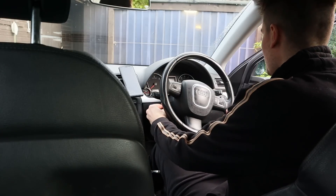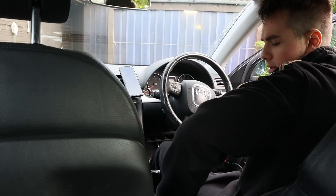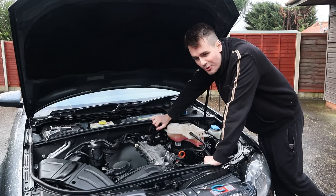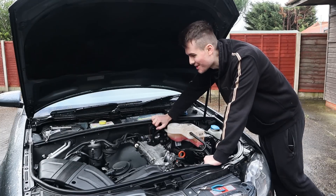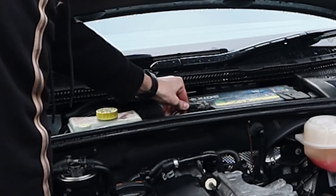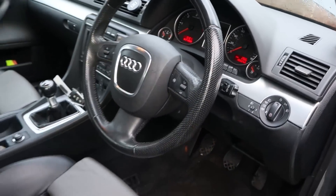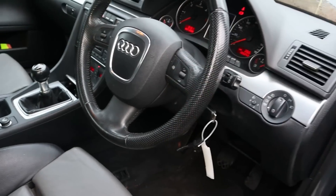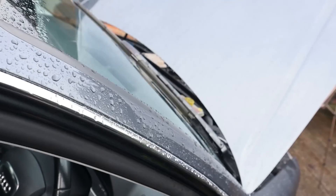The wheel is back on, the cruise control is on, everything seems to be in order, everything works. I actually forgot to put these clips back on - don't forget these. Right now my thoughts are that as soon as I connect the battery up, the car is going to freak out, realise the steering wheel has come off, something is going to flip and the airbag is going to go off. I know that's probably not the case, but we'll see. Let's connect the battery back up. Airbag and steering wheel is still in one piece. The car has life. Let's put the key in. Steering wheel controls work. Indicators work. I need new wiper blades.